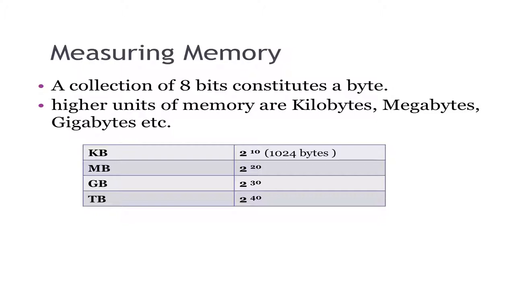And since a byte is a very small unit as compared to the memory capacities that we are handling nowadays, we have higher units of memory like kilobytes, megabytes, gigabytes, terabytes, and so on. The slide here shows you the relationship between these various units. Nowadays, we generally talk about gigabytes, terabytes, and even yottabytes are coming these days. So when you go out in the market, you talk about data storage capacities. Today's electronic generation is talking about nothing less than gigabytes.